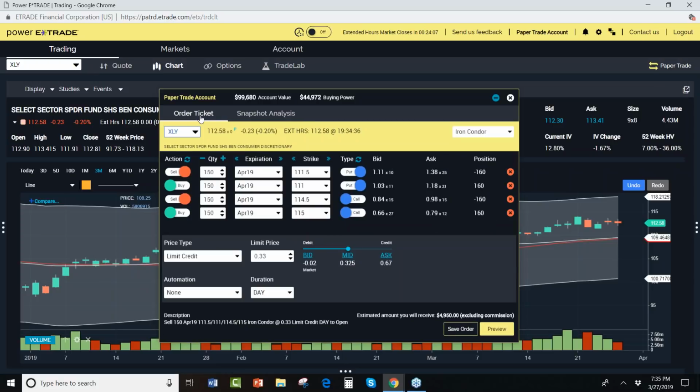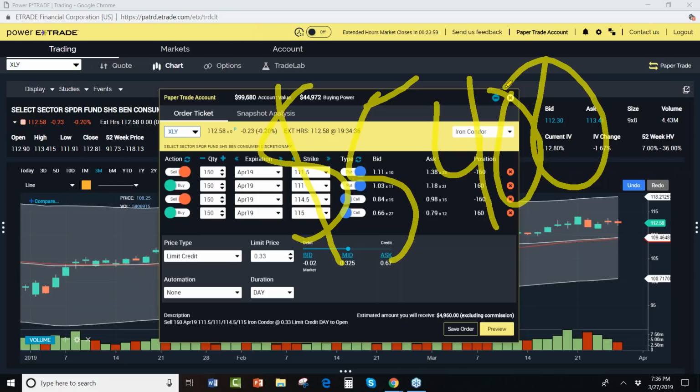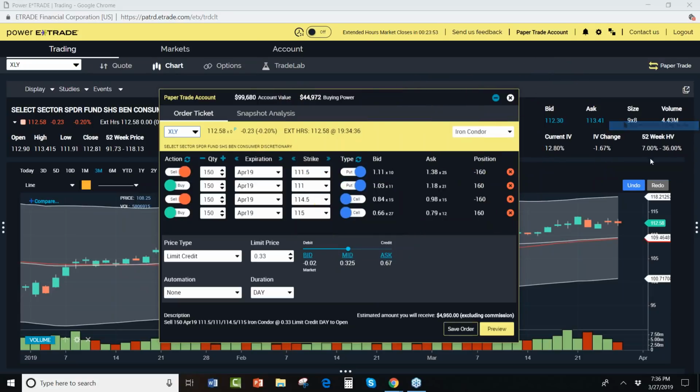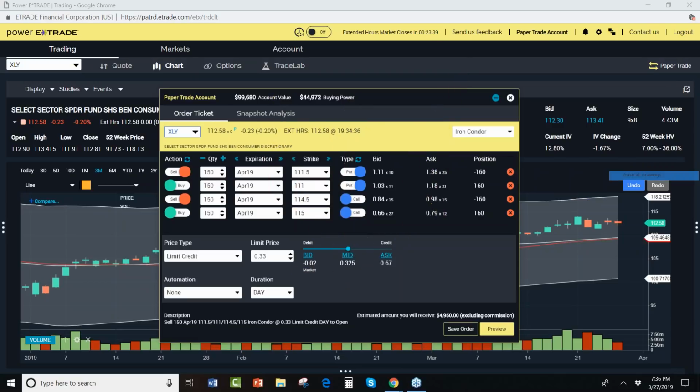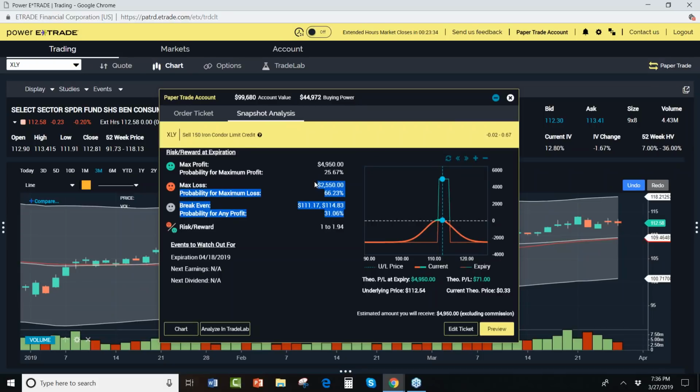Okay. Now, let me look at this real quick. Perfect. All right. Now, if you remember, about a minute ago, I said, don't forget this. We were risking $5,400 with just the bull put spread. Now check out our risk. Some of you might be thinking, okay, man, he just put on a bull put spread risking about $5,400. The bear call spread is probably going to risk around the same. Hey, geez, 10 grand in risk. What are you, smoking crack? The answer is just absolutely not. Check out the max risk of this trade now. $2,500. Look at that, $2,500.